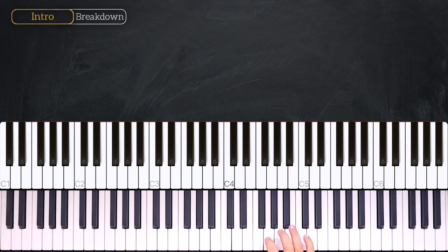So it goes A, B flat, A, A, G, G, F. By the way, we are in the key of F major, so we have a B flat. So we go A, B flat, A, A, G, G, F.